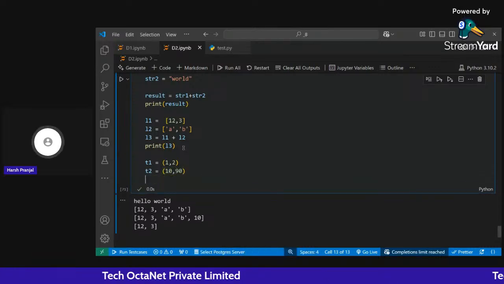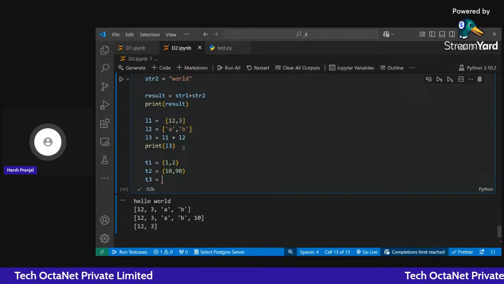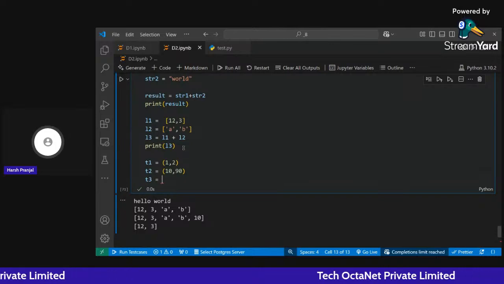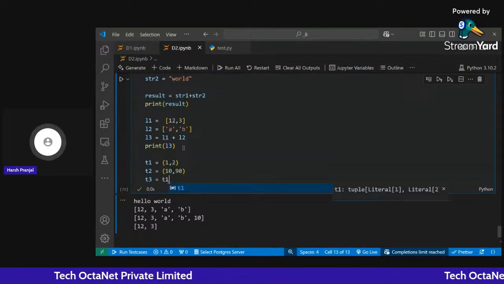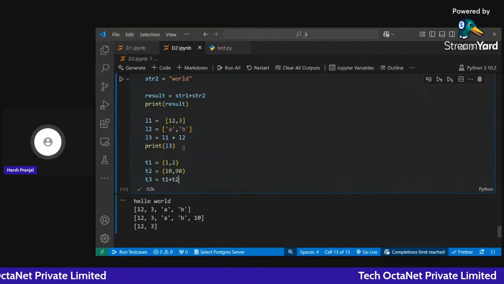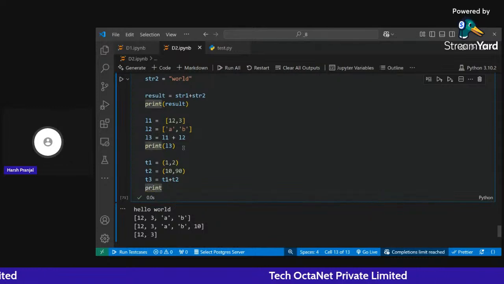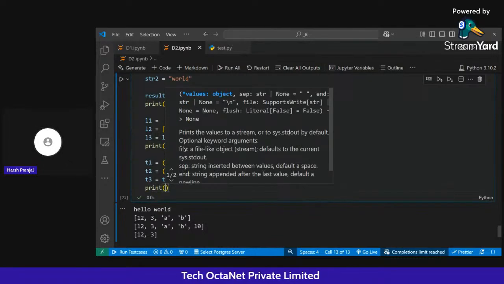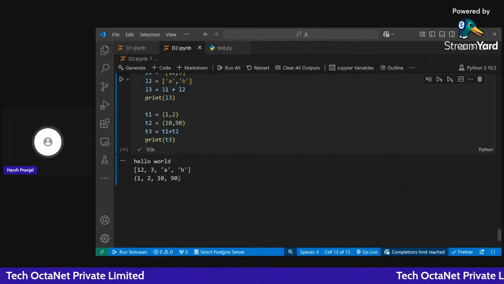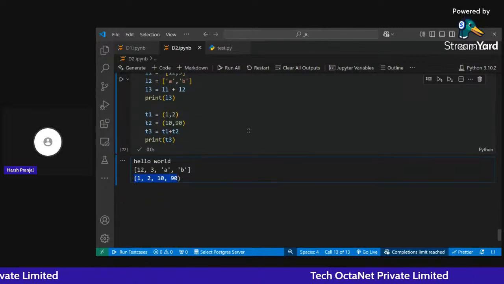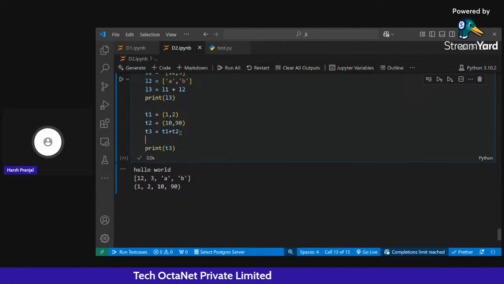Now using T3, we are not changing any value inside the tuple. Changing any value inside a tuple is not allowed because tuples are immutable. But you can create a new tuple, right? You can create a new tuple by using the values from some existing tuples. So we have created tuple 3 by using the values of some different tuples. Okay, you can do something like this also. This is also allowed.